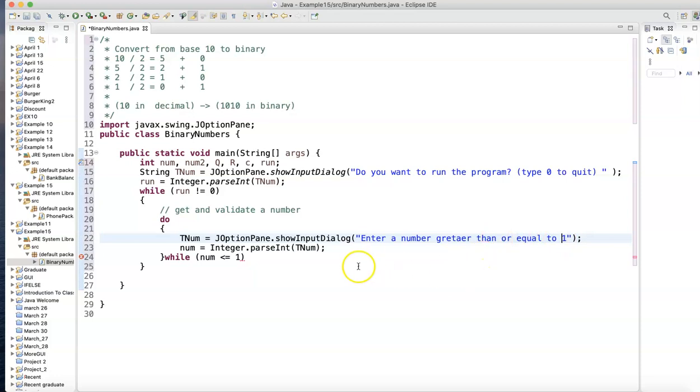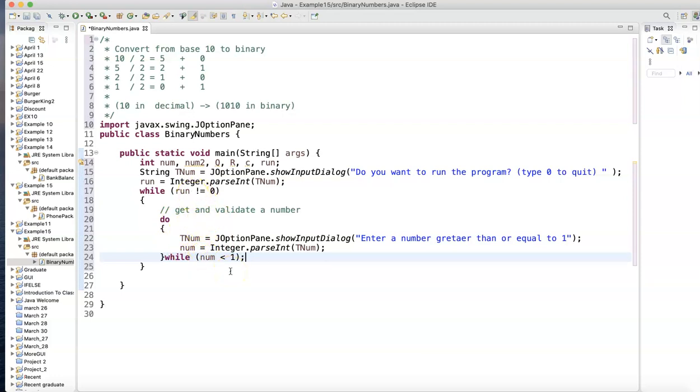So while the number is less than 1, not equal to, that's an invalid value now. So let's just show you here what we're talking about. But I can't run it because I'll be stuck inside the loop there.